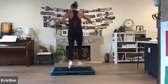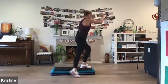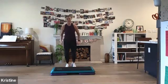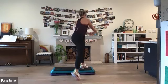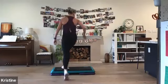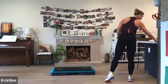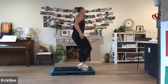Across and stomp. Box step. Two knee on top. Twist, straddle, basic or reverse. One side to side. Single hamstring curls. All that's left for us is a single kick, corner to corner. Woo, we were fast. All right, I was so excited. I just pushed you guys right through it.